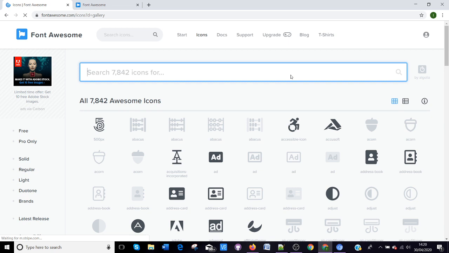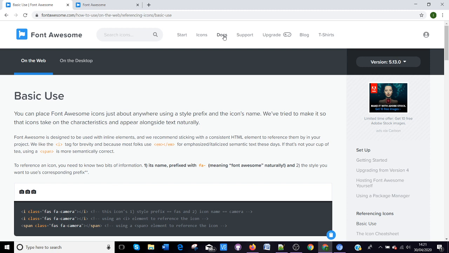Let's go to their docs. Should be in docs or blog, I can't remember. Now you cannot use Font Awesome without either downloading it, which will require you to sign up, or linking it. And everybody has their own username. Is that the best way to call it? Yeah, basically.